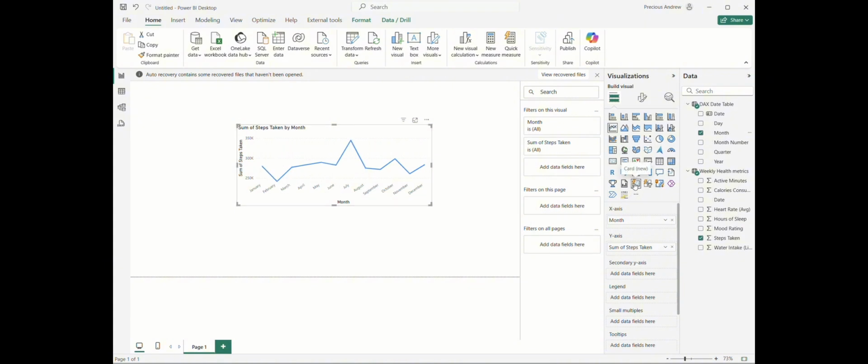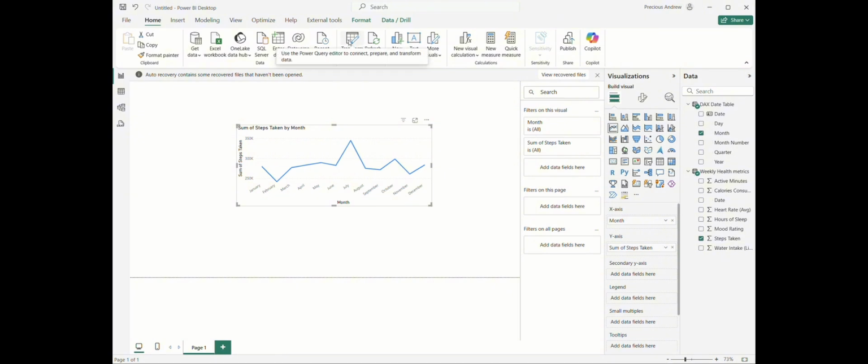And if you want to create a slicer, you can just do that as well, with the month, quarter, or the year. So you can definitely tailor this to your own specific needs. So this is just how you create a date table using DAX. And lastly, we'll go to the last method. We will now create date tables using Power Query.